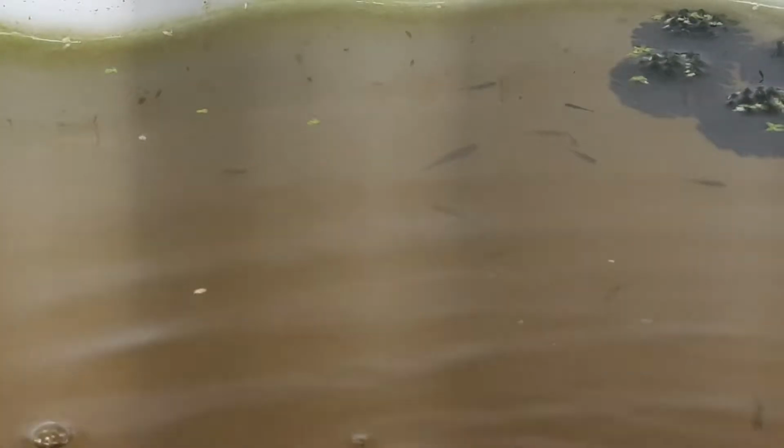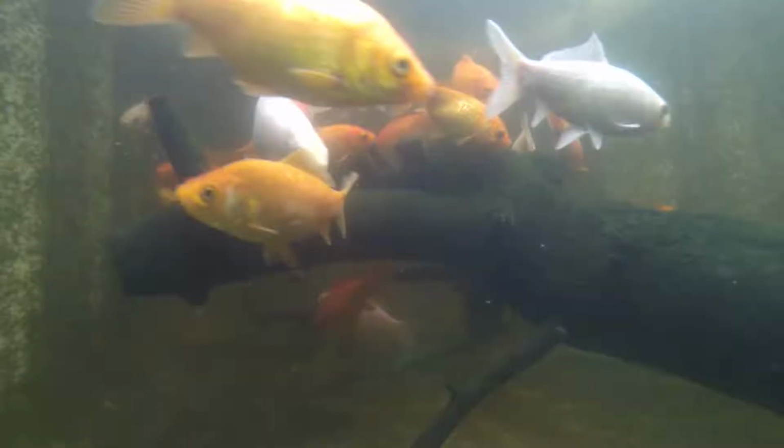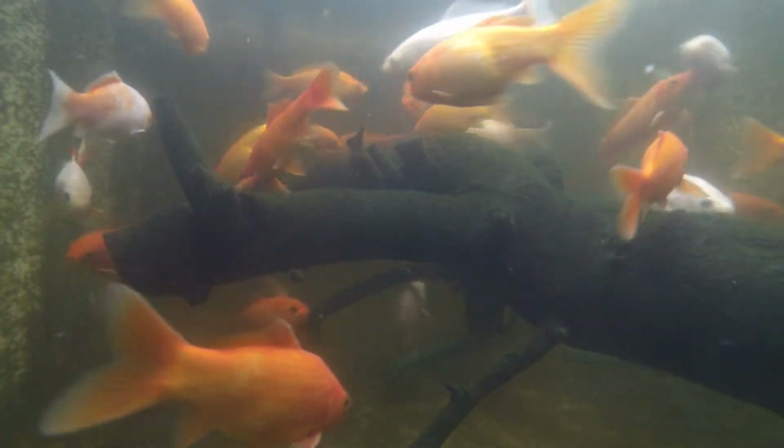For now, the amount of fish is not an issue, since they are small and an aquaponic system can have a higher stocking density than an aquarium tank. But in the parent tank there are about 55 fish, so the baby fish more than doubled the stocking of the entire system. I might have to give some fish away, so if you are interested and located in the area around Bielefeld, let us know.